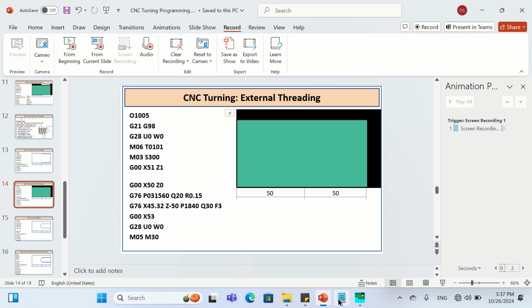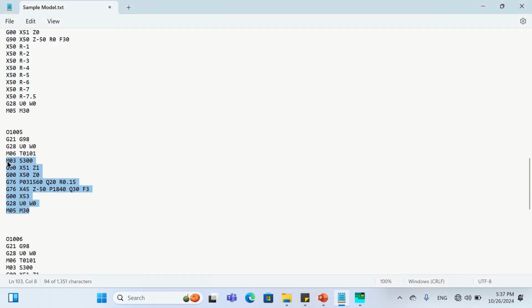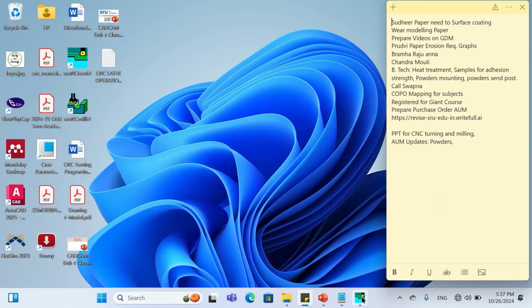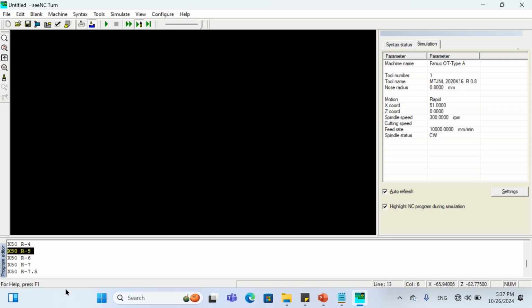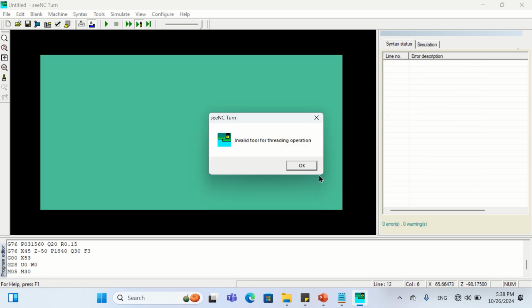Now let me execute this program. It is a very short program, but it will take a lot of time for doing the operation. I am removing this program and copy pasting, and everything is set already. Go to syntax, and 0 errors, 0 warnings, but here it is saying invalid tool for threading operation.